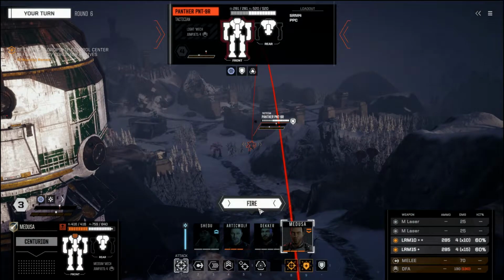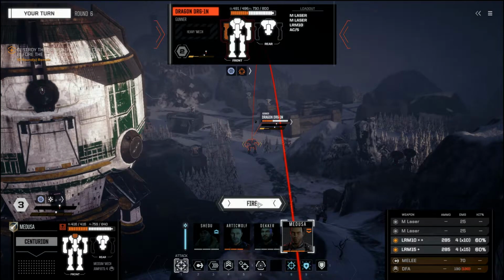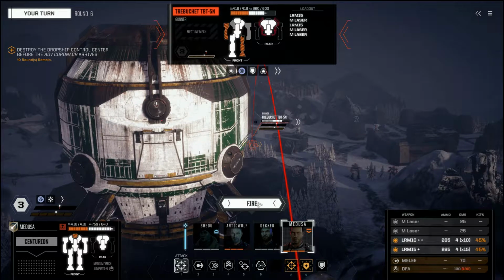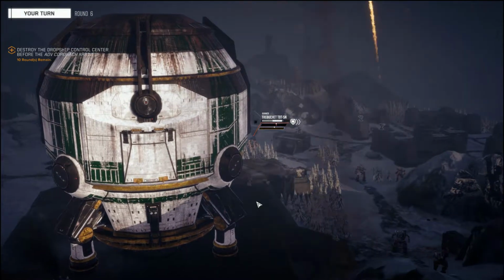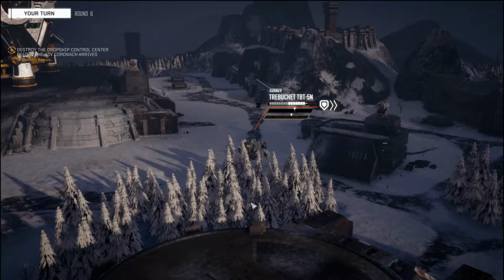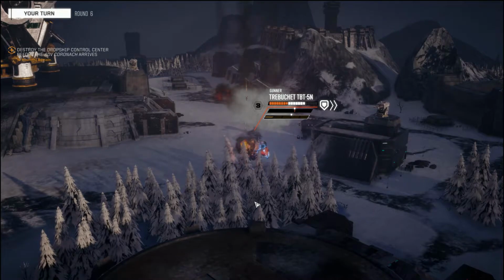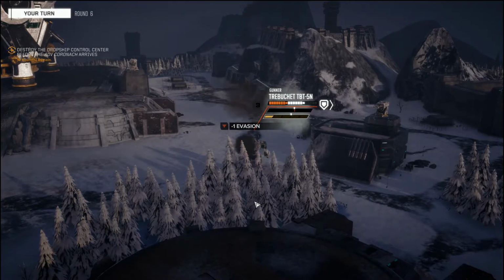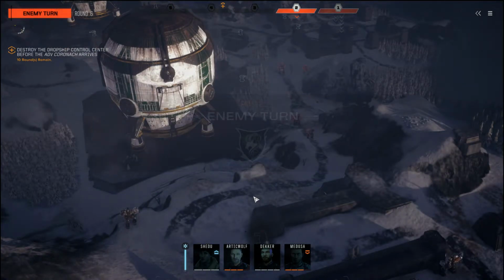Actually, that's the shot, I think. Well, no, he's defended. Not defended, but lots of ace, lots of dodge. Defended. Really looks like a dragon's a good shot. It's either the dragon or the trench bucket. Firing. I think I'm going to do the trench bucket. This will help the Panther get around. Nice one, evasion.